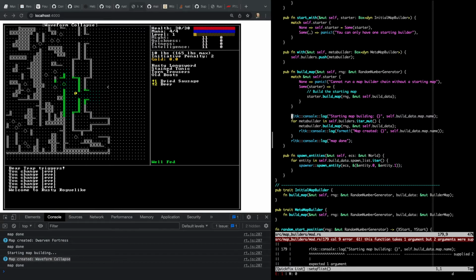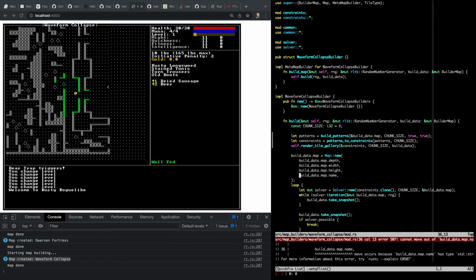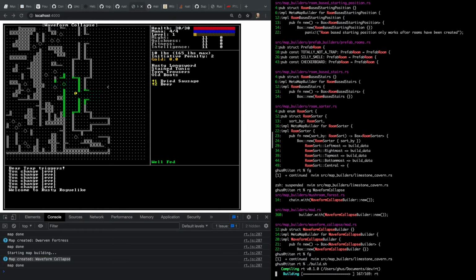Okay, I should be able to pull these guys out. Oh, we can't do that? Oh, it's moving it. That's right. There we go. Okay, so if we build this, let's see if our map name gets copied over correctly. Because it looks like the waveform collapse is the final map. I wonder, yeah. So I think Togglebit, your suggestions are helping a lot.